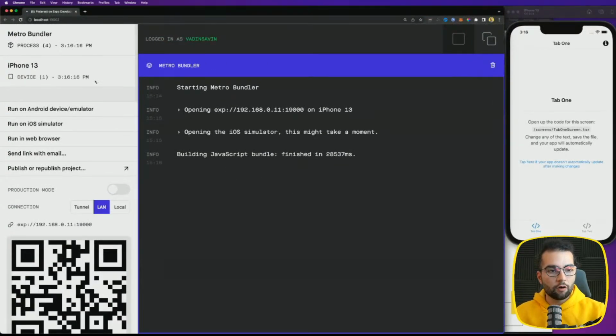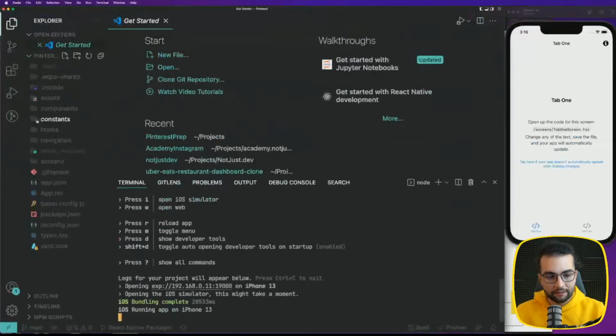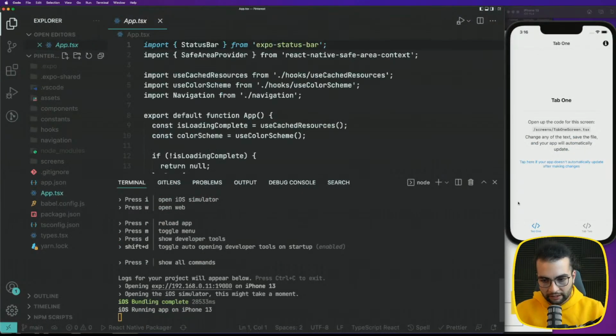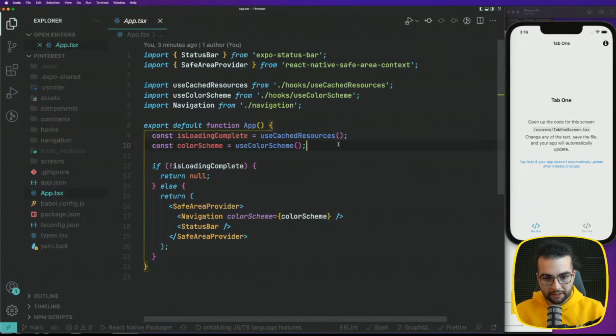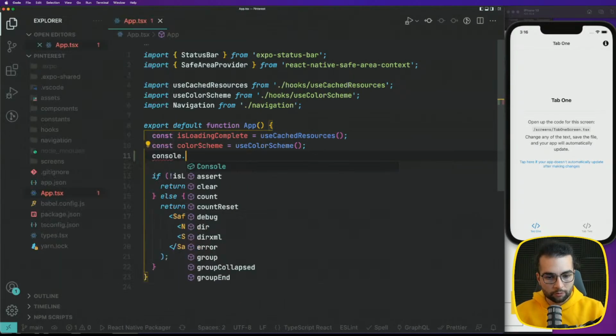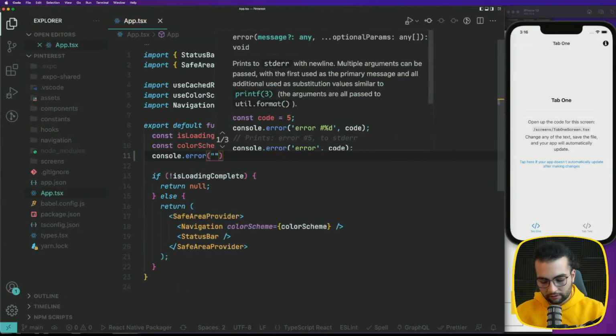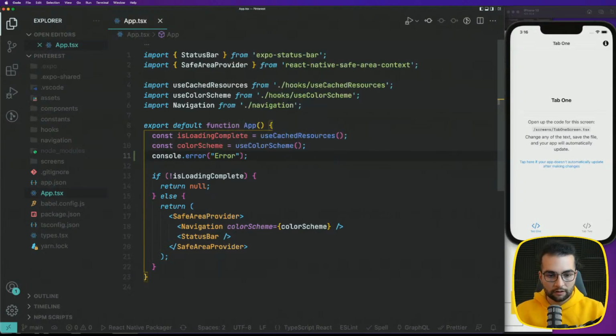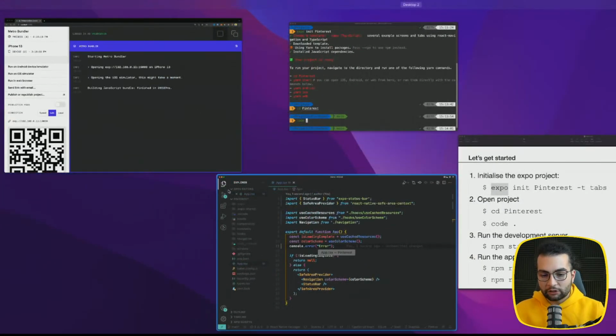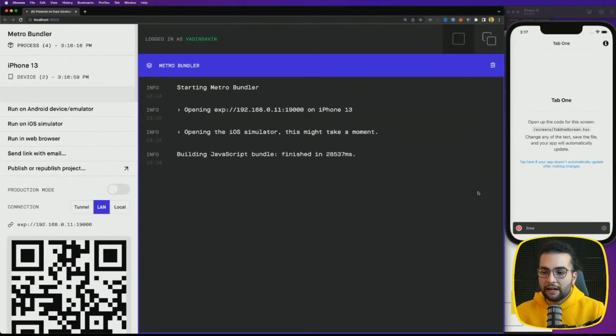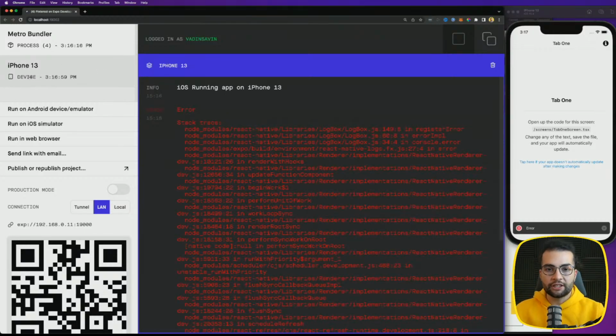So while we are still on this development page, I should mention where you should look whenever you have some issues. So let's say, for example, you will do any error, and that's just for demonstration purposes. To see the errors from your application, you have to select the device that your application is running on.